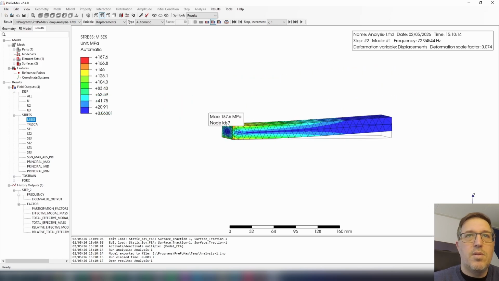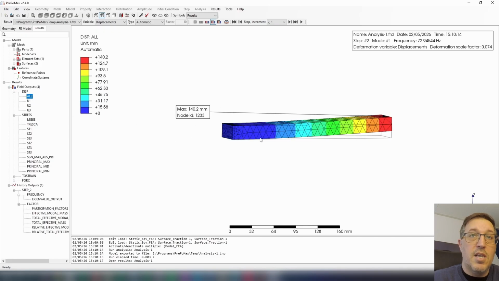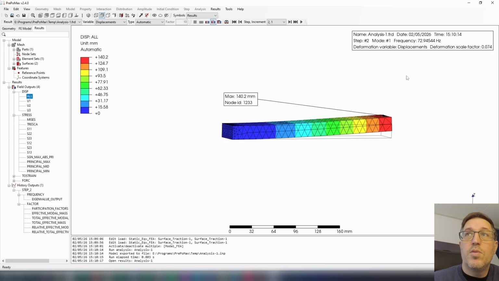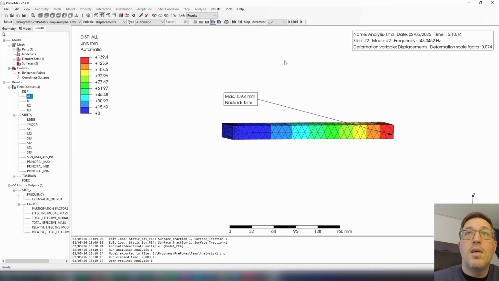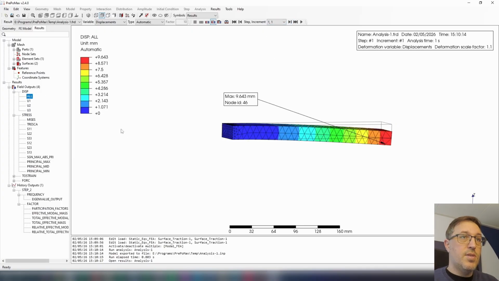I don't mind about seeing all these stresses. At this point, even the displacements don't really matter. I'll explain in a different video why it doesn't matter, because we are just doing frequency analysis at this point. So first mode 73, second mode 143. Cool. So we have the static analysis and we have the modal analysis. We have the first few modes to analyze.